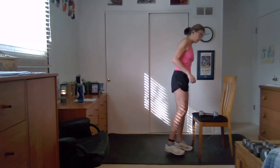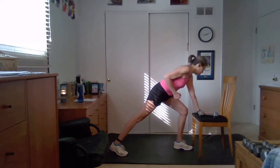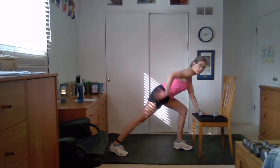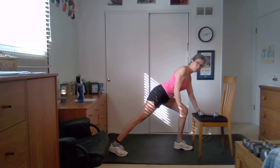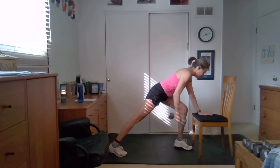Okay, so you're going to put one leg back. That's the arm that's going to be moving. The other arm is going to go down on your chair. You're going to flatten out your back. And then you're going to squeeze your shoulder blades together and pull that weight up. Join me when you're ready.